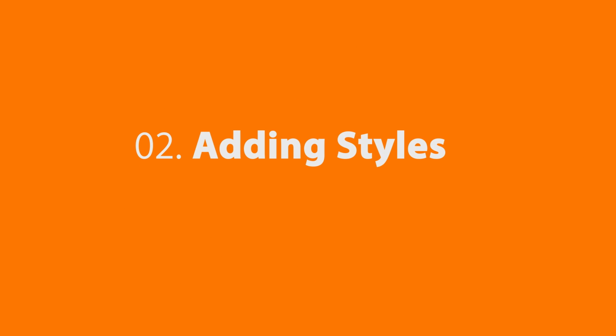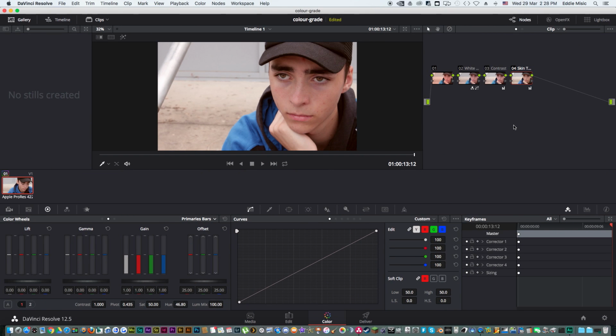When you're styling, it's pretty much up to what you want to do. The most basic way to do it is to just use color wheels and control the colors to what you want to do and which mood you want to set in the scene. I'm not going to teach you that because that's pretty self-explanatory. I want to teach you quickly about LUTs. LUTs are basically preset color grades and they give you a film look, and if you apply the right adjustments to it, it can create a really nice looking shot.